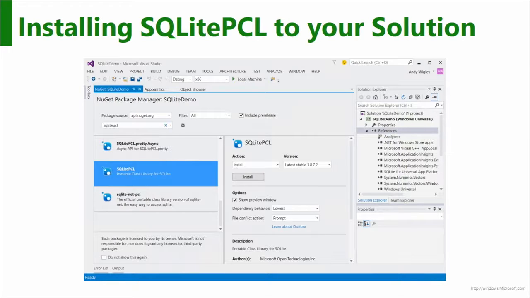I actually have numerous versions of this deck over the years, one of which is SQLite.net, and this is SQLite PCL. And actually, if you look at that picture there, directly underneath SQLite PCL is SQLite.net-PCL, which is one of the flavors of SQLite.net you can get from NuGet. So it's all there, folks. Choose the one that you want to work with.